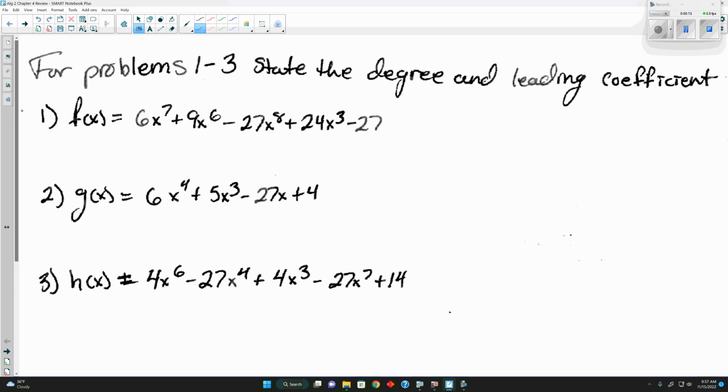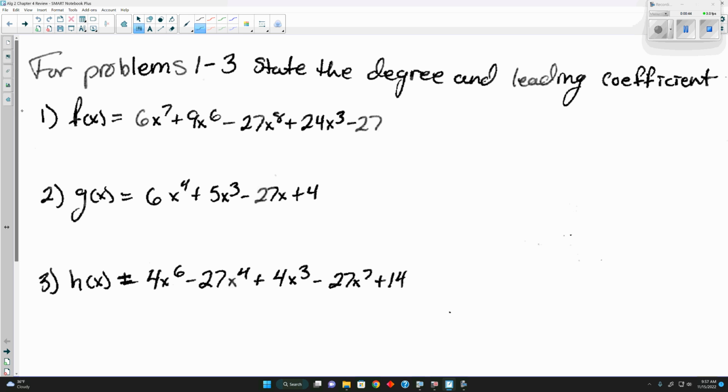So one of the biggest things I'll say on the test is to make sure to read the instructions on the test, because some of them might be put together, especially because when we did the chapter itself, find the degree, determine if it's a polynomial function, then state the degree, leading coefficient, and so on and so forth. So some of those might be put together, so they're not individual like they are on the review. So for this one here, it just wants us to state the degree and leading coefficient.